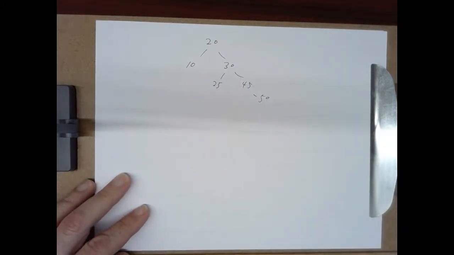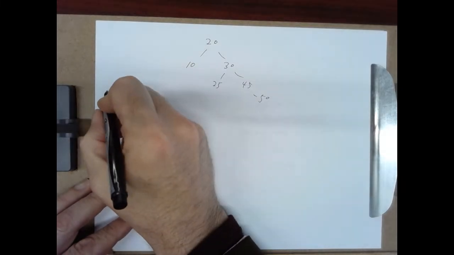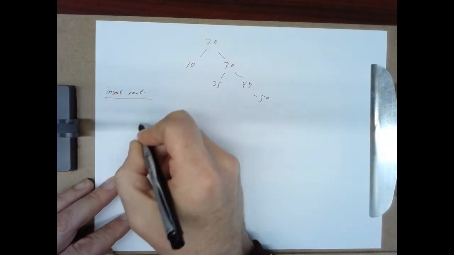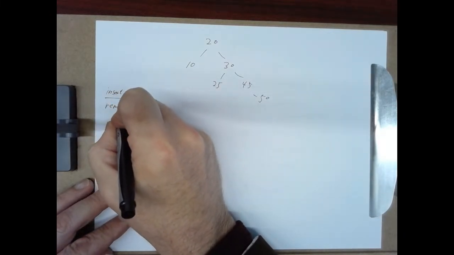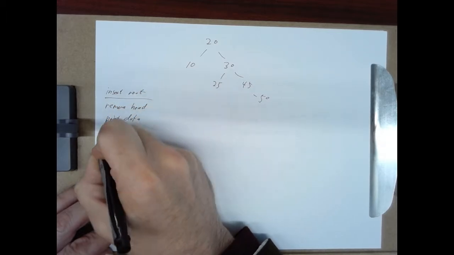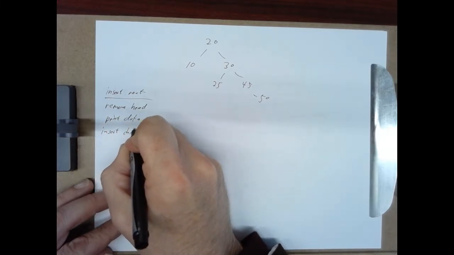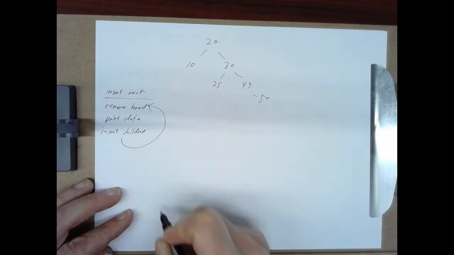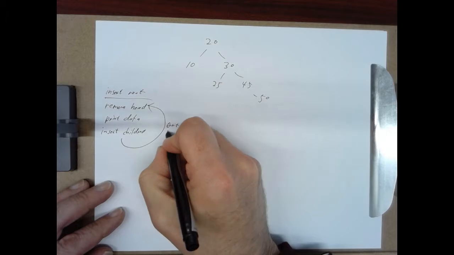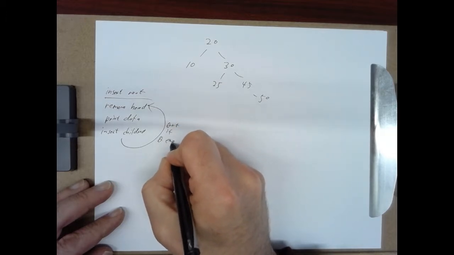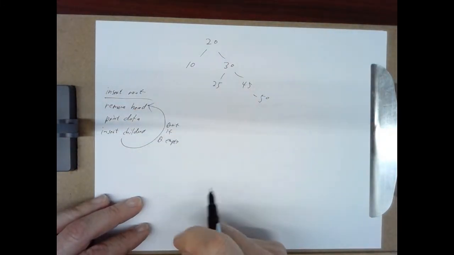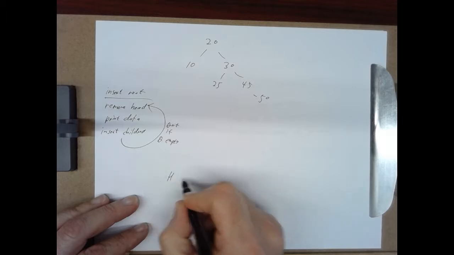So let's say this is our tree. All right, so we have the following algorithm. Insert the root, and then remove whatever's at the head of the queue, print its data, insert its children, and go back to the top. And quit if the queue is empty. So if this is our tree, what is this algorithm going to do? So here's our queue, here's the head, here's the tail.